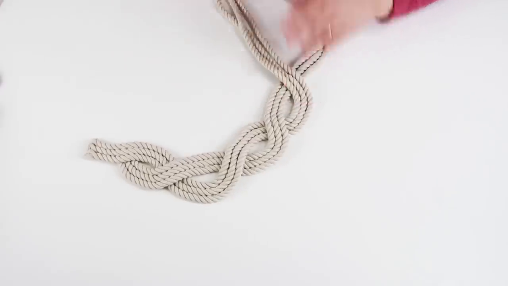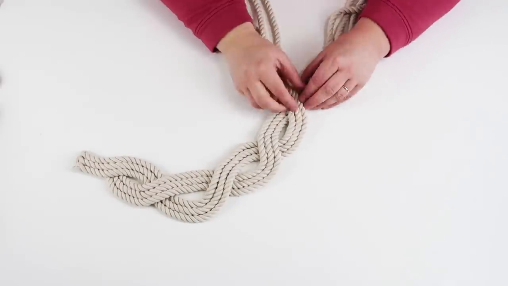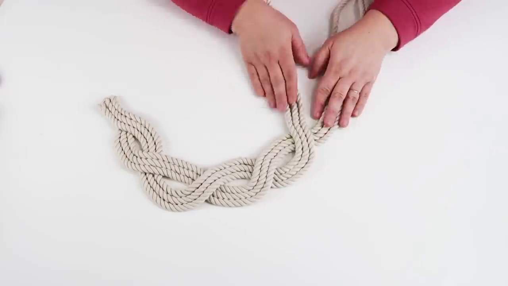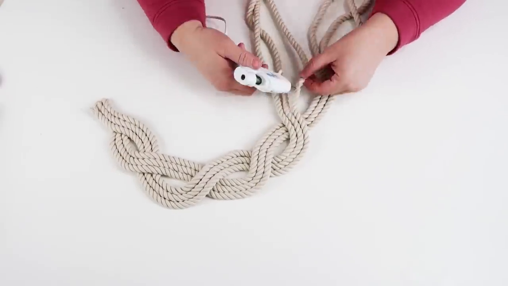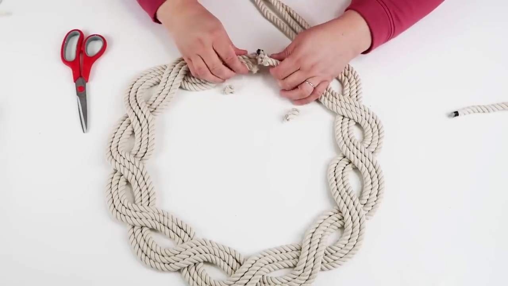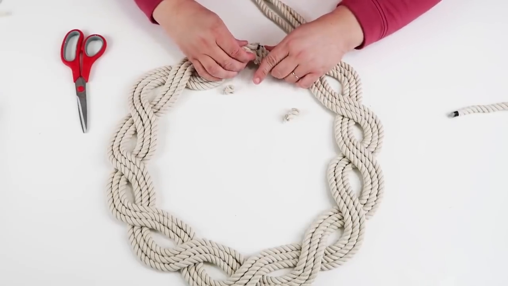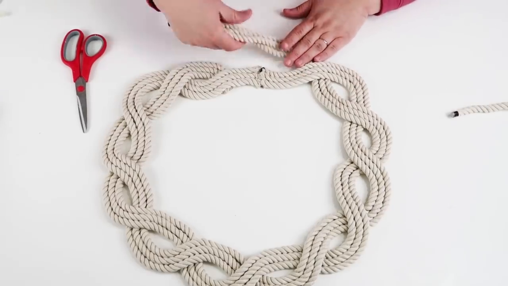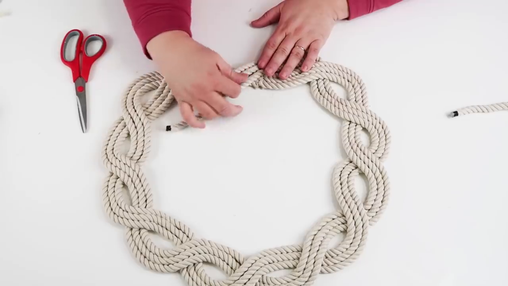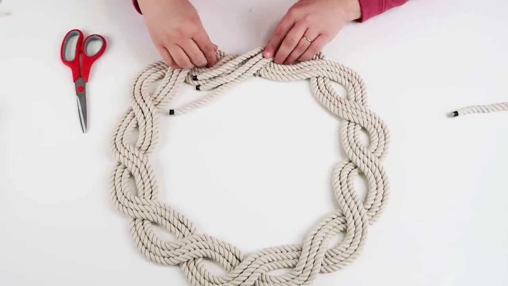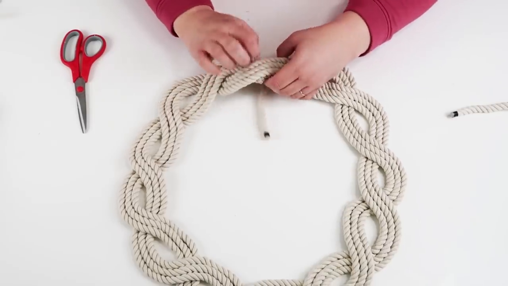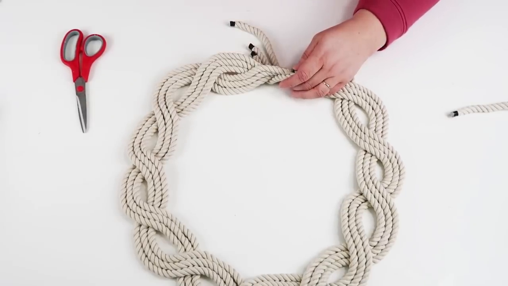It comes all the way together as a circle. Here I'm making my curve, making my turn, and this is what it looks like when I've gone all the way around. You're going to take the ends and make sure they're all nice and straight and even, glue those together where we started and where we ended, then bring that last one over, tuck it under, and glue that all into place.